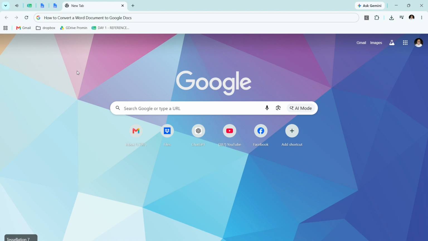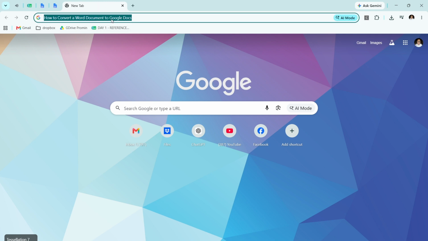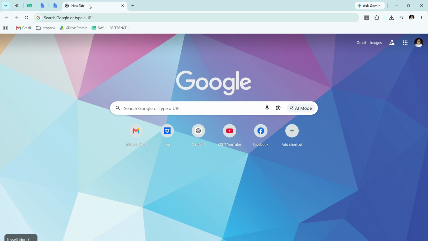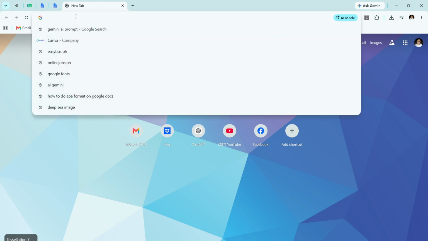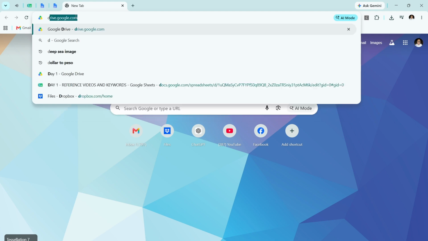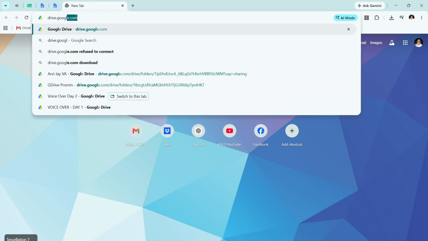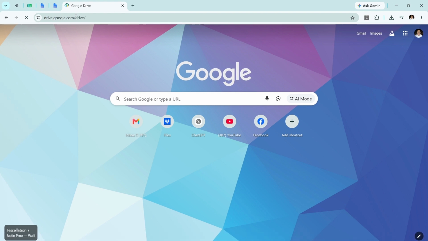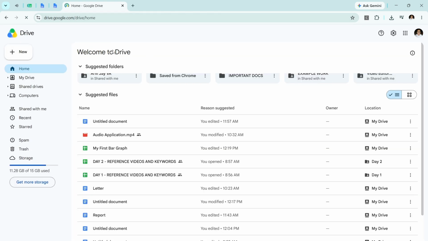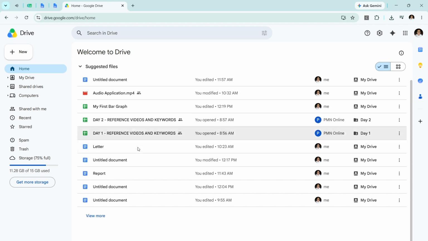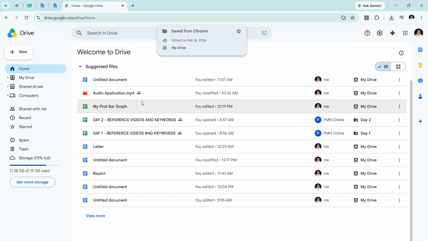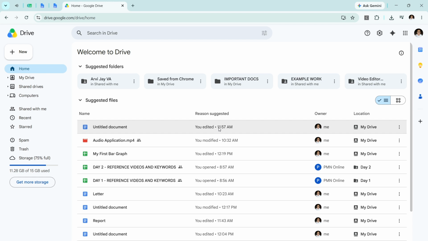The first thing you'll want to do is open up your web browser. While this might seem straightforward, it's important to note that using a reliable browser like Chrome or Firefox can ensure a smoother experience. Once your browser is open, head over to Google Drive. You can easily get there by typing drive.google.com straight into your URL bar. It's crucial that you're signed into your Google account before proceeding. This step is vital because it ensures that your documents are uploaded to the correct account, eliminating any potential confusion later on.